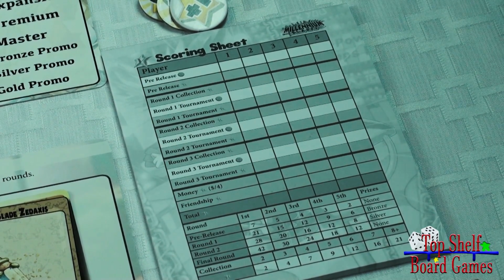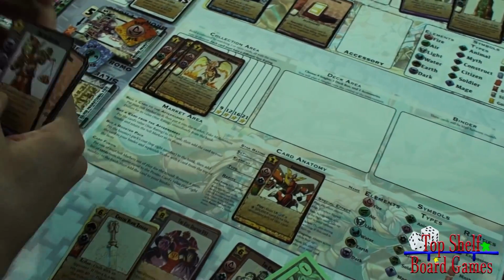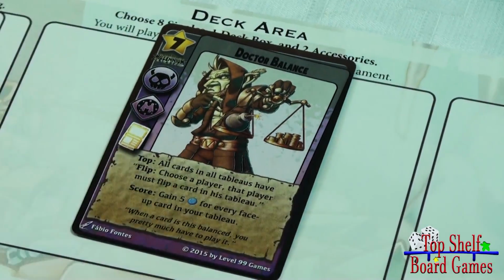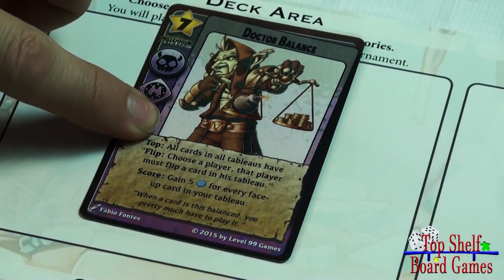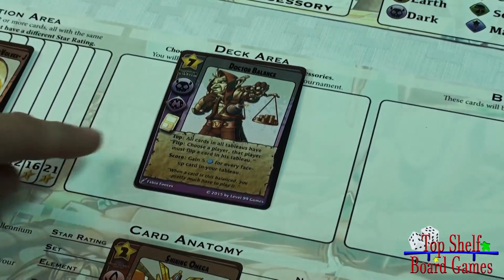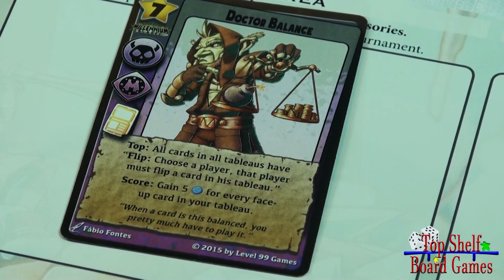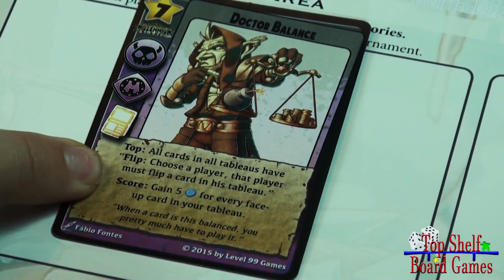Let's go over various card effects that are in the game. Cards will have various effects that will activate based on the bold word that's on the card. If you see top, this means this effect will be active as long as this card is the top card during tournament play. Then this ability will happen. The flip: anytime that a card is flipped, you can activate the flip ability. You have score effects. These are computed at the end of a tournament round.